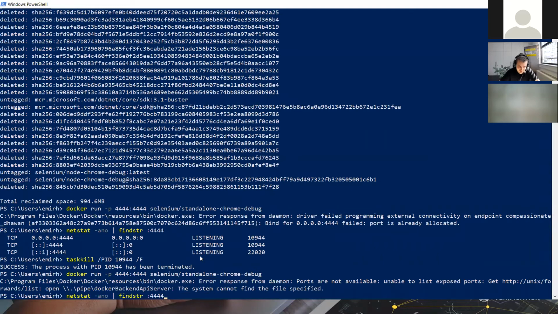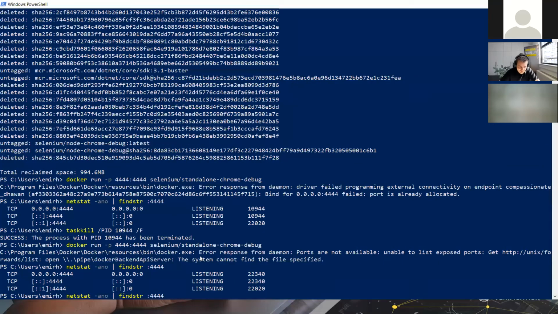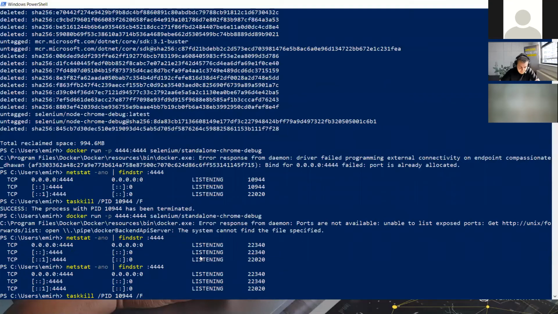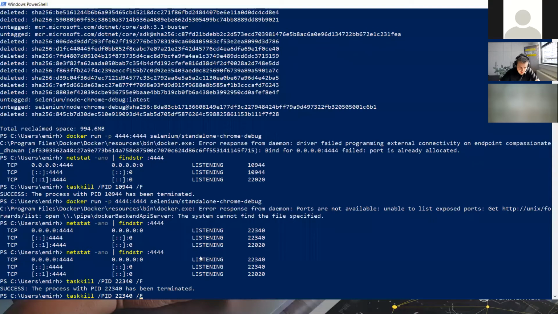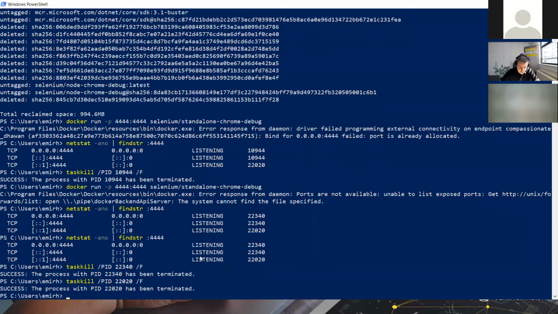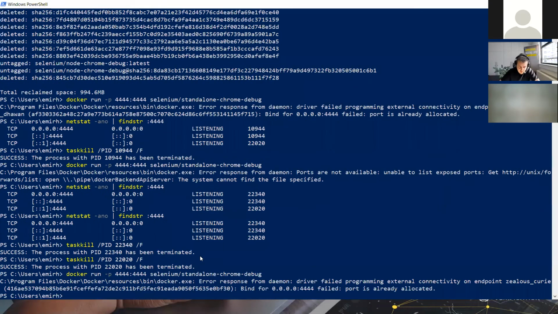So it's not this process. Let's try 22340. And let's try 22020. Okay, let's try this now. Port is already allocated.